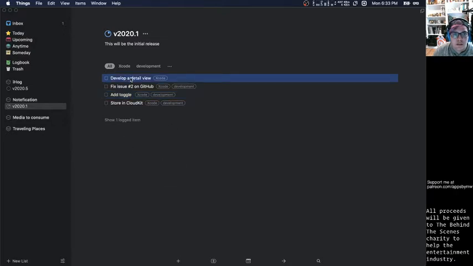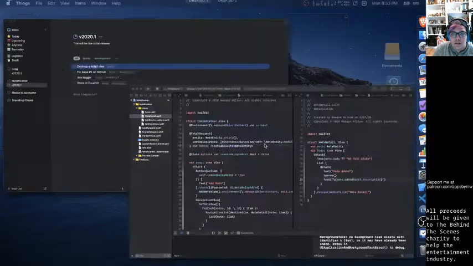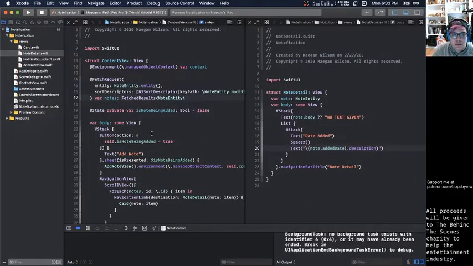So let's start with developing the detail view, which is going to be in Xcode. Just to give you an idea of what it looks like right now, we're going to switch and see on my iPad what it looks like, which is a bit different than the iPhone, but that's okay.